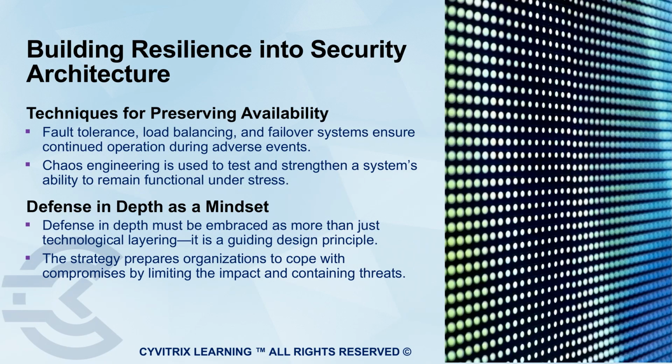We explored the importance of resilience. We saw how fault tolerance, load balancing, failover systems, and chaos engineering contribute to security by preserving availability even under adverse conditions. Defense in depth was reinforced as more than just layered tools. It became a design mindset that accepts compromise as a possibility and works to contain it rather than deny it.